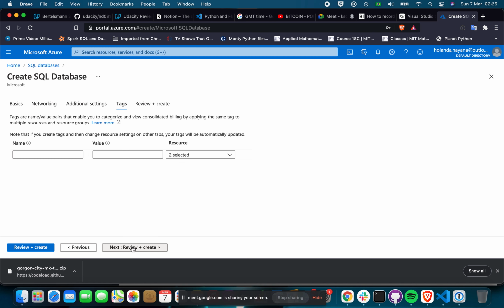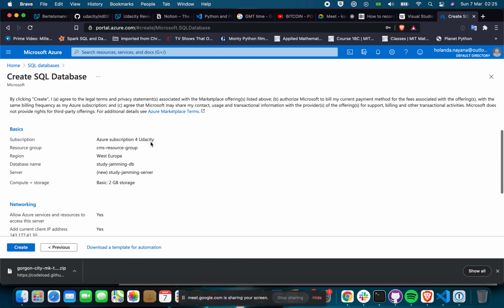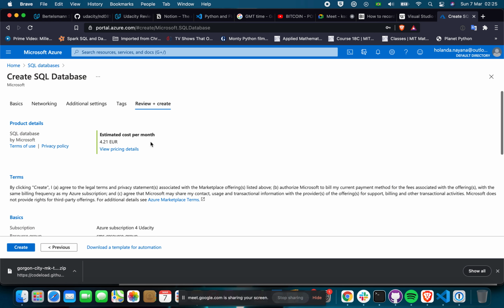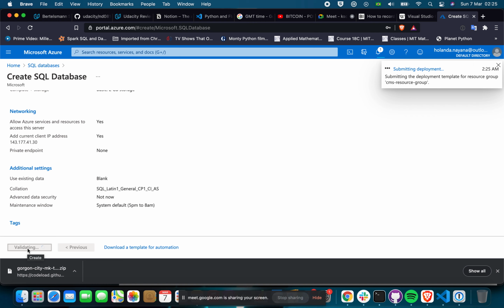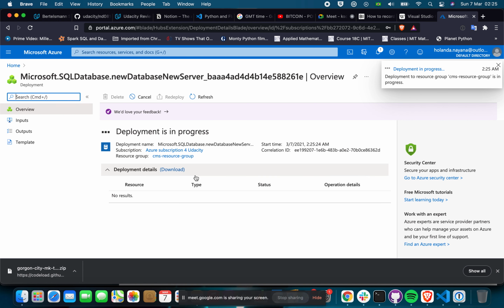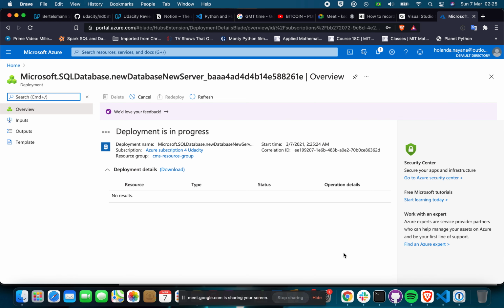Additional settings, we don't need that. Tags, we don't need that for now, so I guess we can review and create, and then we wait for a while.